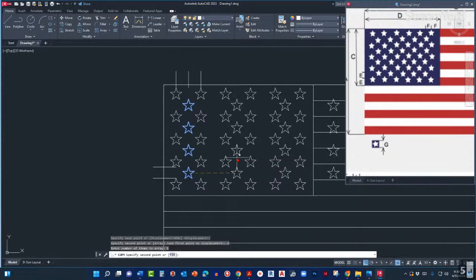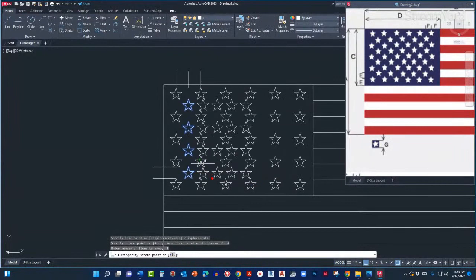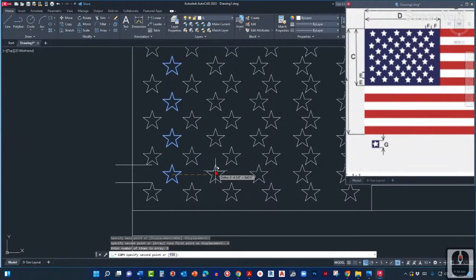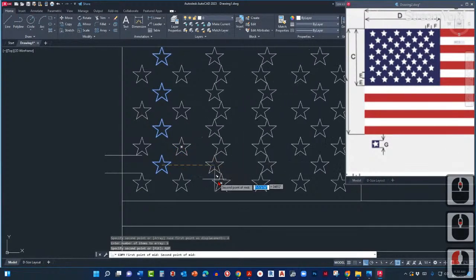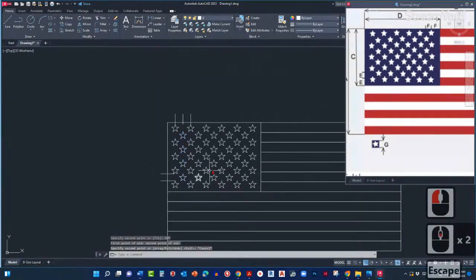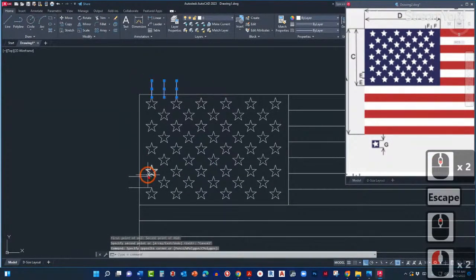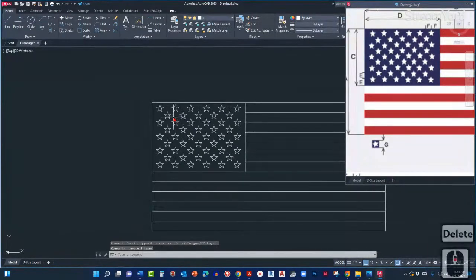So let's type 5, and again our final click would be in the middle of these two stars using the trick M2P, middle between 2 points, press enter, click over here on this star once, click on this other star like so, and then press escape. Okay, at this point we don't need any of these guides over here, so let's delete them using the delete key on your keyboard. And we finally finished our stars.